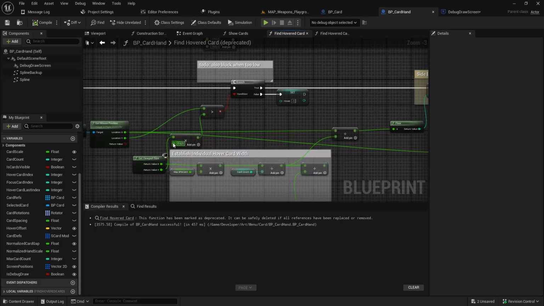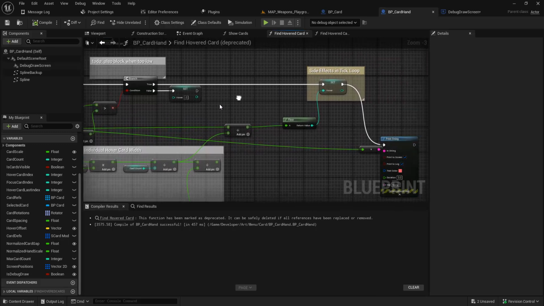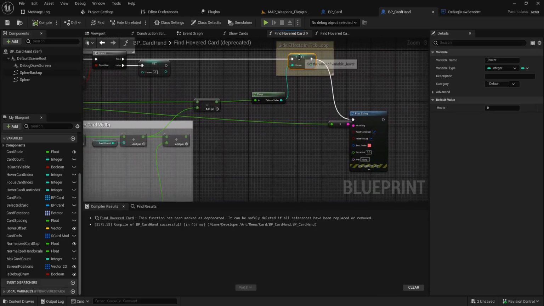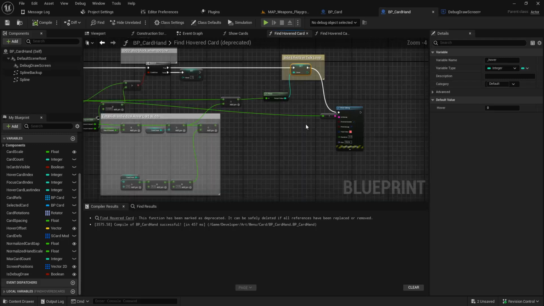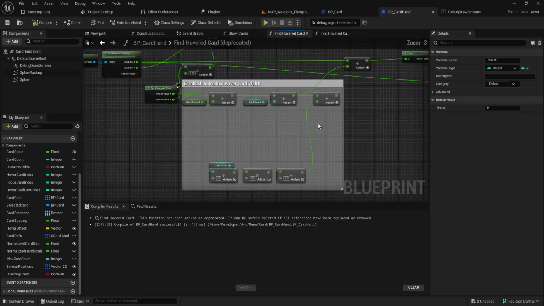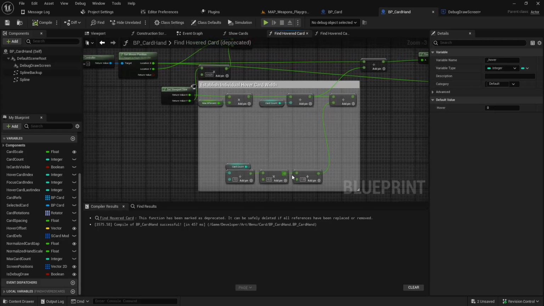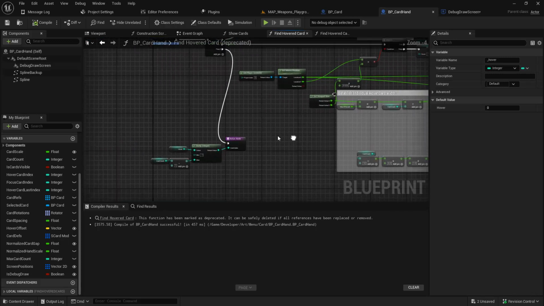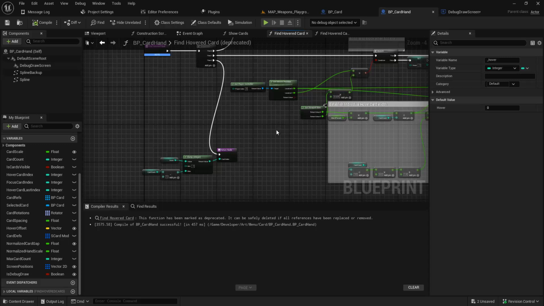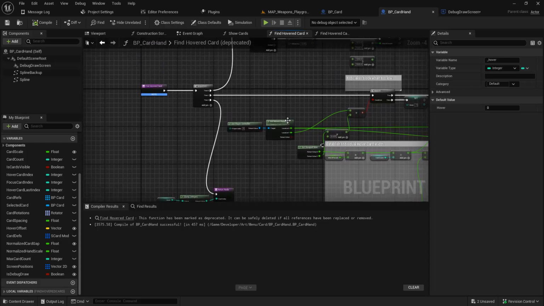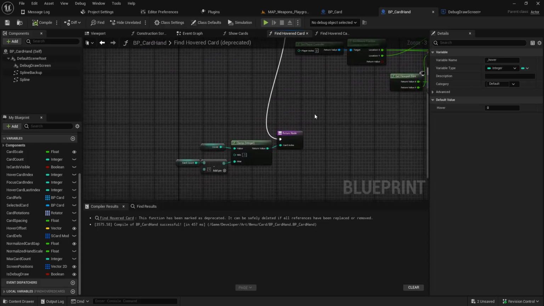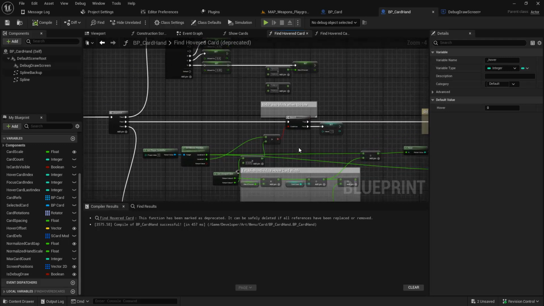If you had your mouse too low, it would just say you weren't hovering on anything, or was that too high? One of the two. And then it would set this hover card index of which card you're hovering. We were printing it out, trying to figure out what was going on. And then it would do all this math of what is the hover width, and you would just take the X position and see which one it fits inside of, which did work initially, but as soon as we made an adjustment to the card sizes or the hand splay, how the card was splayed out, it just wasn't working anymore because you have to come and adjust the math all over again, and that sucks.